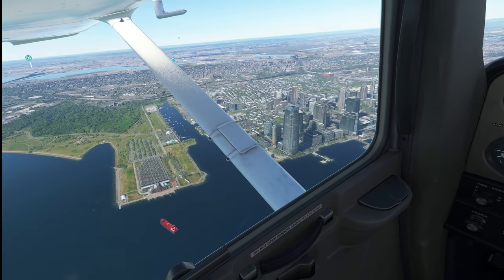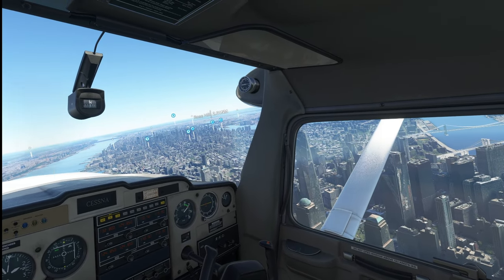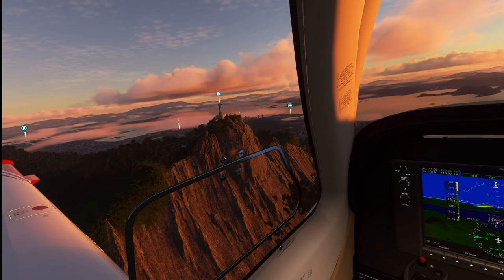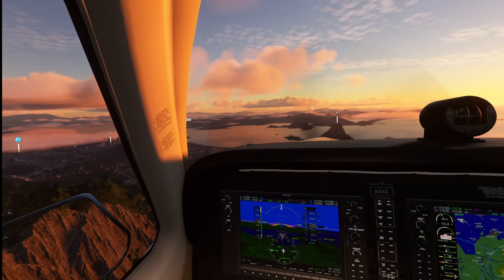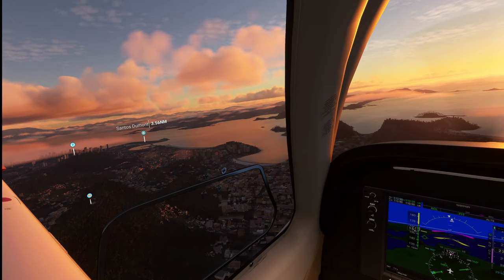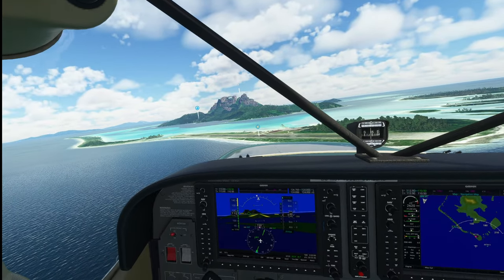We are not done yet. This is Microsoft Flight Simulator 2020 in VR with the Pimax Crystal, which guarantees a very sharp image. Just look at this — flying over Manhattan. This is the ultimate flying experience, I can tell you. Here is some footage from last weekend flying over Rio de Janeiro at sunset. Doing this in VR with a good VR headset and a good computer rig, I don't understand why you would want to play this on a flat screen. And over here, looking up, we are going to land in the water at Bora Bora — also a fantastic scenery.